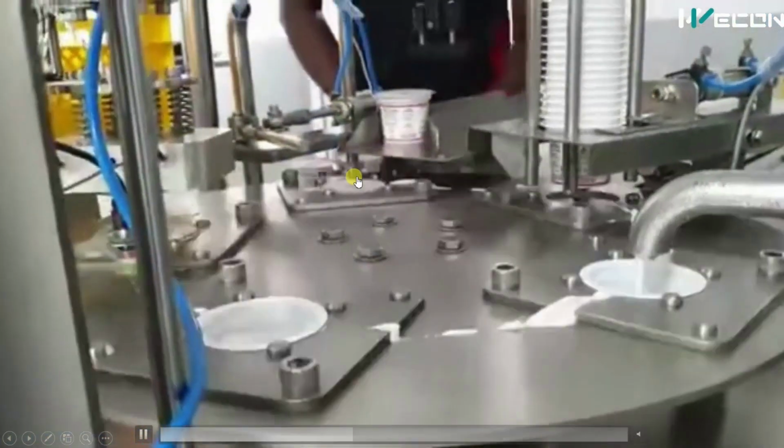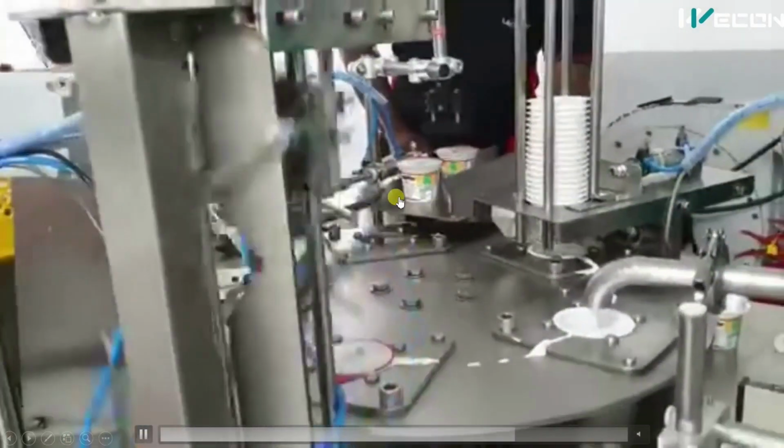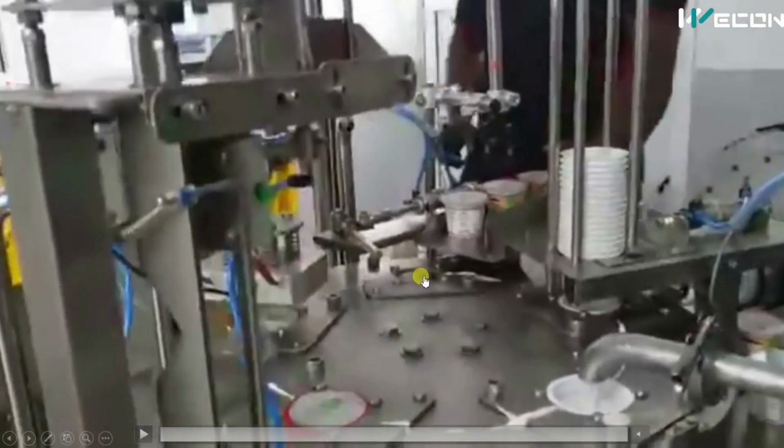So you can see the cylinder came down, cylinder up, this cylinder pushes, cylinder up, this cylinder pushes. So this way the cups are taken out from the production line.